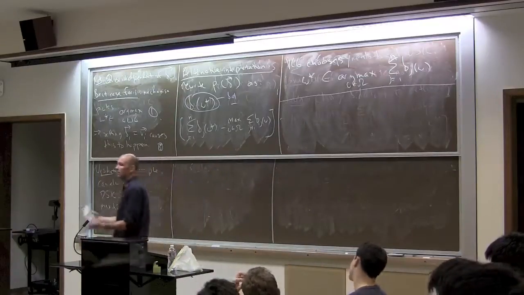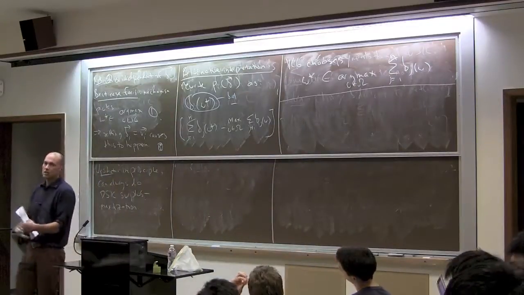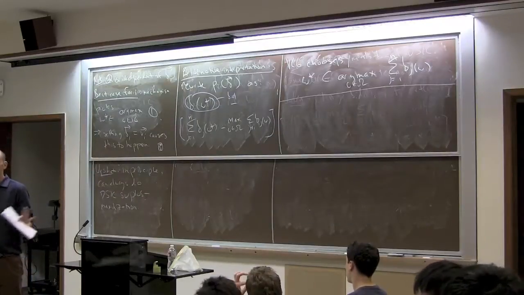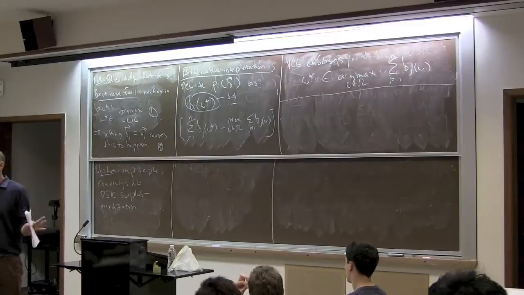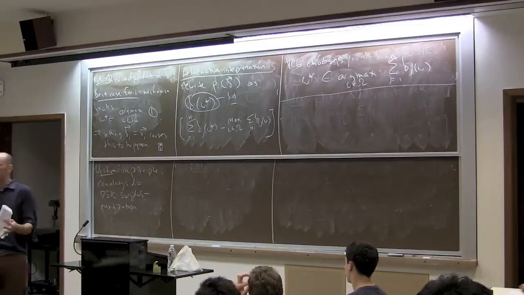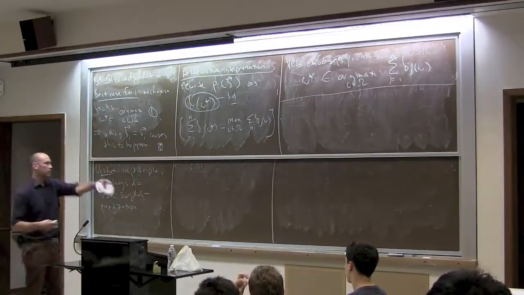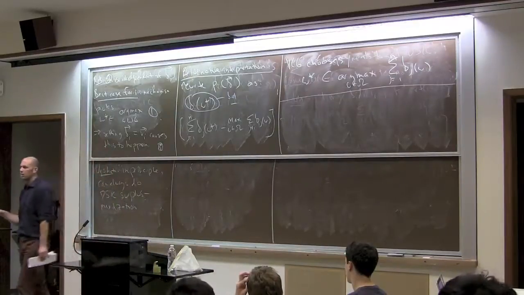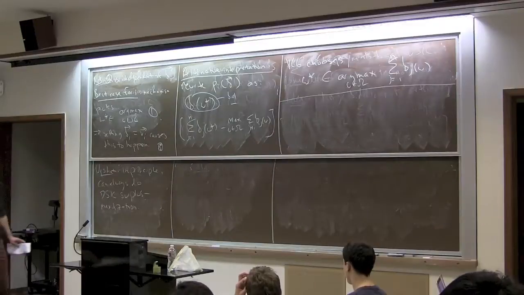Right? So in some sense, even in sponsored search, we had multiple goods. We had slot one, we had slot two, we had slot three. But the bidders all agreed on which was the best and which was the worst. The higher the slot, the better. So we could still shoehorn it into a single parameter environment. Now we're going to look at applications where you can't, where the goods are fundamentally different. Some bidders will like some more, other bidders will like others more. Okay.